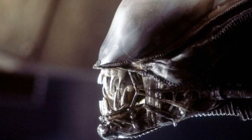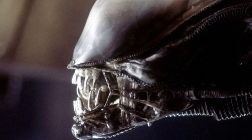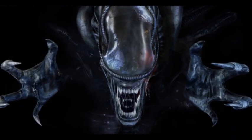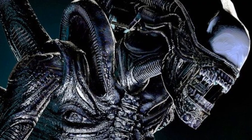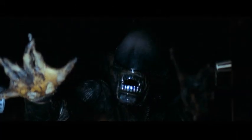From its early embryonic stages to fully formed adulthood, it would appear that the xenomorph creature functions and hunts without a visible pair of eyes. While perceived to be a perfect predatory organism, this would, at first thought, be somewhat of a disadvantage for an organism known for its hostile nature and precise hunting skills. So how exactly do the aliens see?